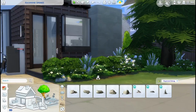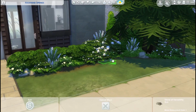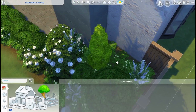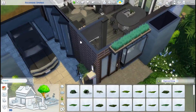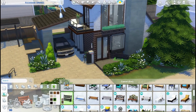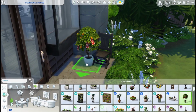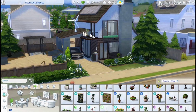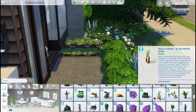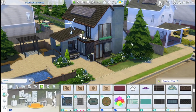I could have put a chair, but I didn't like how that impacted the overall look of the build, just thinking about it from a screenshot perspective, because I've been trying that out recently. I've been picking an angle that I want my build to look really good at, so I make a lot of design decisions based on that one specific angle, and I know lots of other simmers do that, and I just wanted to try that out for myself, and I'm really happy with how this build ended up looking.